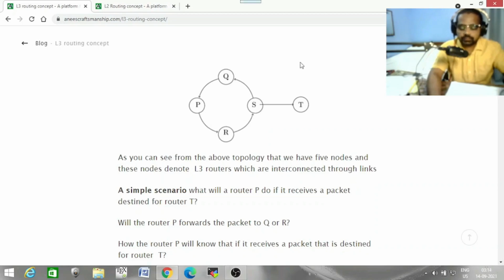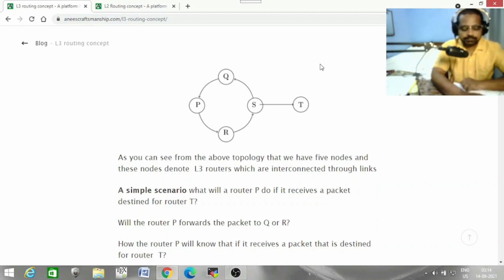How will P send the packet to T? How can we achieve this goal of sending a packet from P to T?